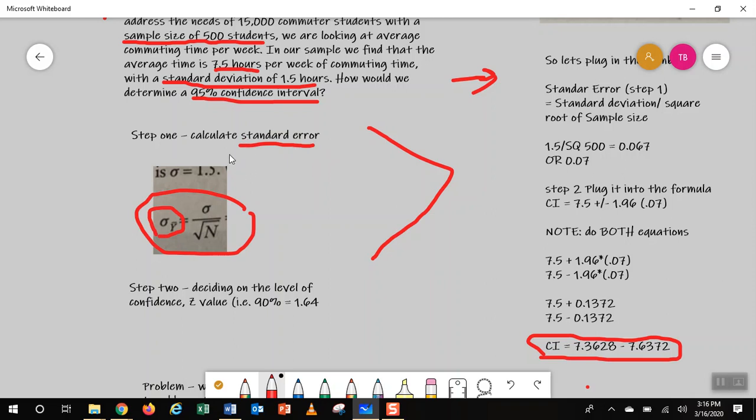So essentially you have two equations: you do this one first and then the other one second. Calculating standard error is simply finding the standard deviation, which is always going to be up here in the question, and then n, as before, is always the sample size. So the sample size of students. And don't forget that it's under a square root. So overall, it's standard deviation on top, and on the bottom, the square root of the sample size. Recall that this is the sample size and that's not the total number of people.